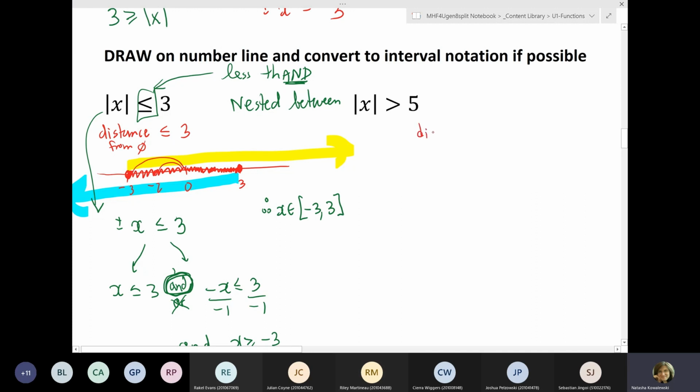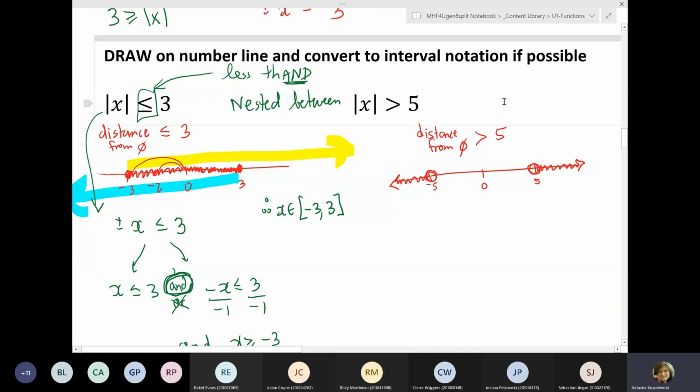Okay, ready? So let's do it with distances like before. We're going to think, what are the numbers that have distance from 0 greater than 5? So plot your 0 and think, we want to only start shading numbers that have distance greater than 5. So I can't even shade 5, but I would have to shade onwards all the way there, but also from -5 onwards that way forever. So that's going to be an open circle here, open circle here. So that's done. If you understand distances, then this is really, really simple to use.